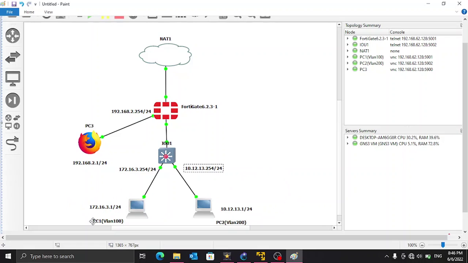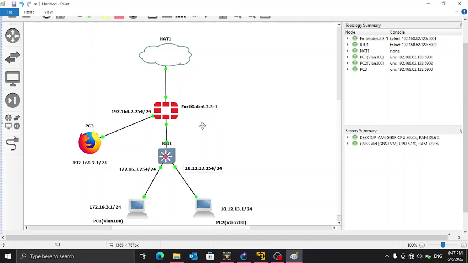For VLAN 100 I am using the IP block 172.16.3.0/24 and for VLAN 200 I will be using the 10.12.13.0/24 network.